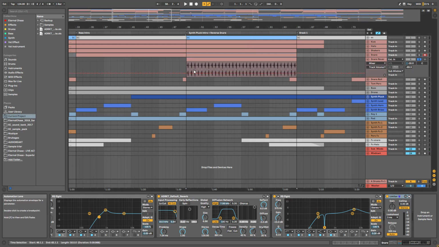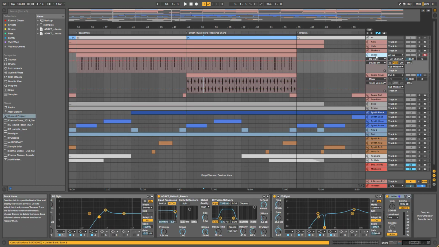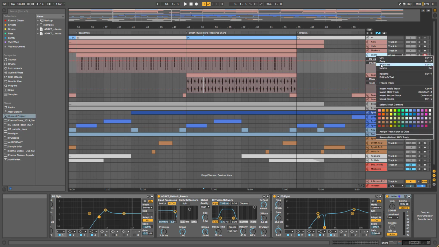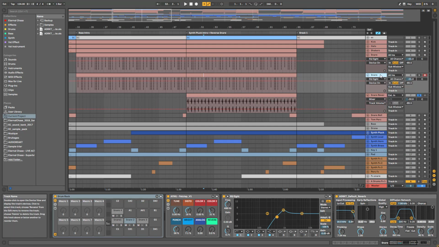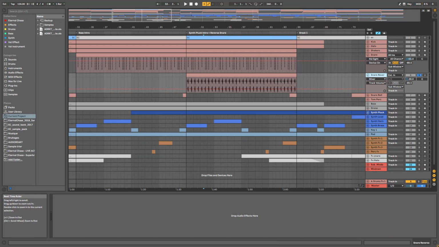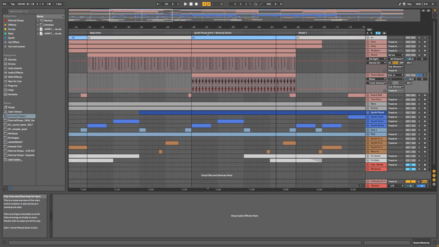Then here I have a reverse snare. That's again something very common in house music. Basically what you're doing is you duplicate, freeze and flatten your snare, and then you reverse the audio signal. Once you reverse it, you have to put it just right before your snare. I'm going to show you.